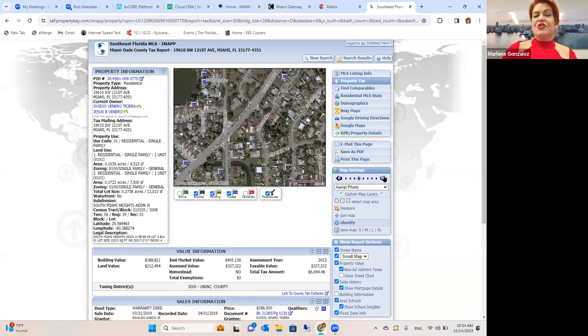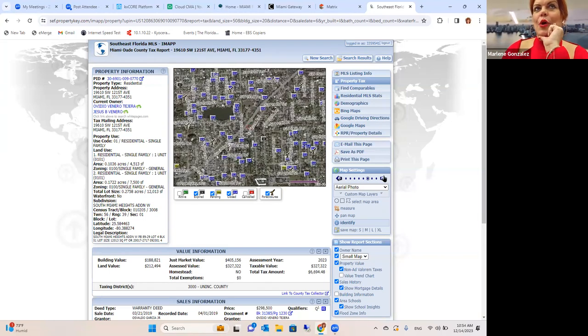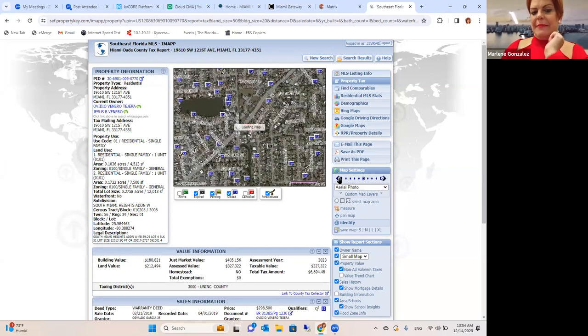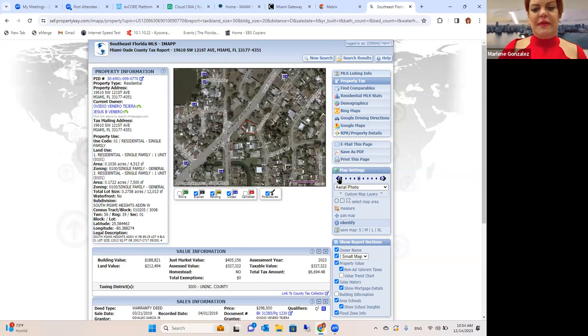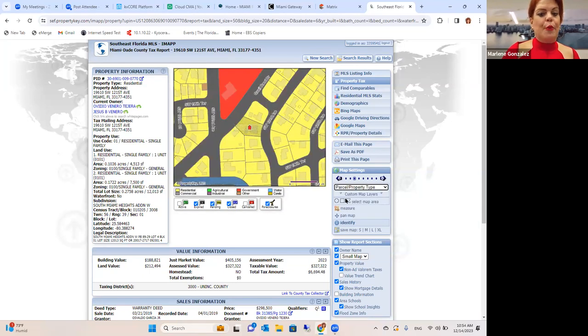Look what you could do. You can zoom in or you can zoom out. So that's going to change the view of the map, but you're in the same property. But that's a good observation because you could do aerial view. You could do parcel property view. You see that? Wow.